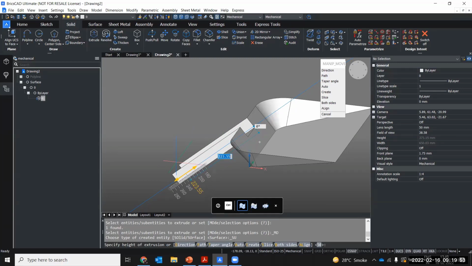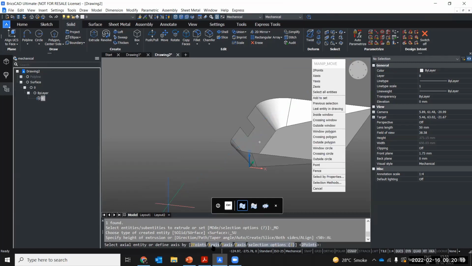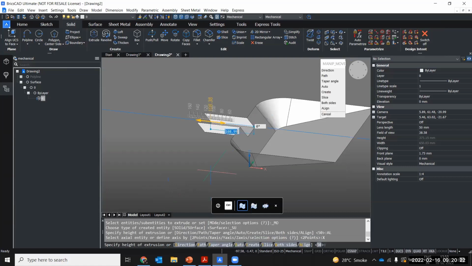Since the UCS is mapped onto that particular angle, it's getting extruded at a very weird angle. Now, in order to align it with one of the axes, we can use the direction option, or we can use the align option. Something that I find very easy is to use align, because in direction, you'd have to select the snap points manually. So direction is what has been mentioned in the guide, but you can also use align. If you click align, you can simply select align it with x-axis. So it will align the pan with the x-axis. Now you see the change in the angle that has happened. So it is aligned with the x-axis, and enter the distance of the extrusion, 250, and hit enter.